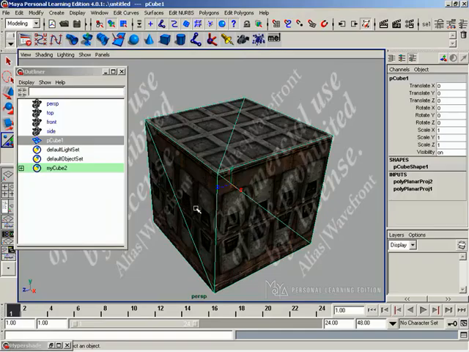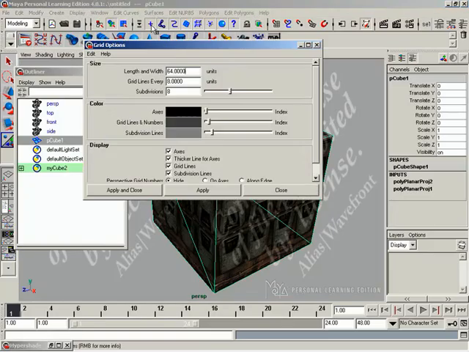Then you get in here, you start doing your modeling. Once you've got your modeling complete, you're going to need to make sure you triangulate it. Actually, before you even do your modeling, you need to set your scale for your grid. You saw that we did that by coming up to Display, Open Options for Grid, and we set ours to 8 with 8 subdivisions. And then we set 64. Of course, this number is whatever makes you happy. It's how much you're going to see the grid go out in perspective view.